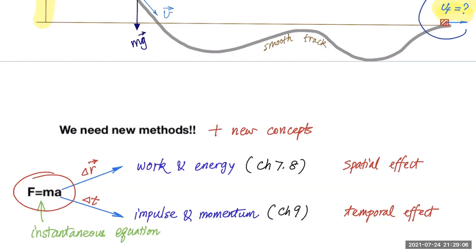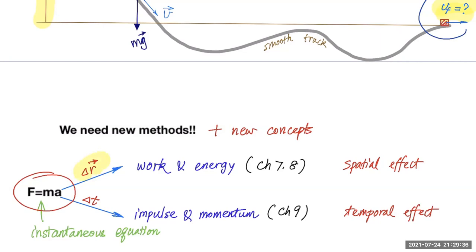For example, you can give the system some displacement. You have this object, right? It's being pushed by this force, and I allow the force to push on this object, let's say for 3 meters. I want to know what happens at the end of that 3-meter run. So you give it some space to act, delta R, displacement. You're giving the object a displacement under the influence of that force.